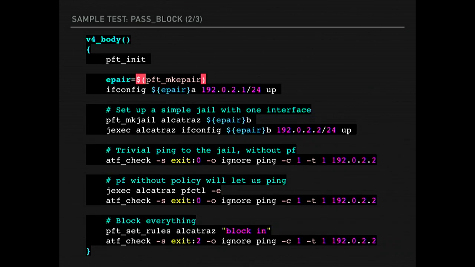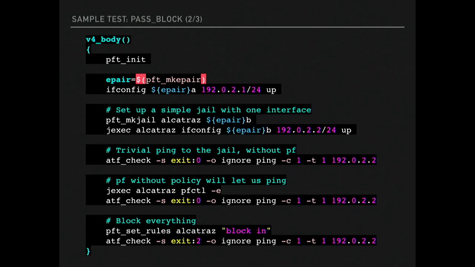This is the actual test, and it's a very basic test, but it is already a useful test. It tests that the firewall works and blocks packets. So what do we do? Some initialization code. Everything the initialization code does is make sure that you've actually loaded the PF module. It is very hard to test a firewall if the code's not in the kernel. So if it's not loaded, this test will just be skipped.